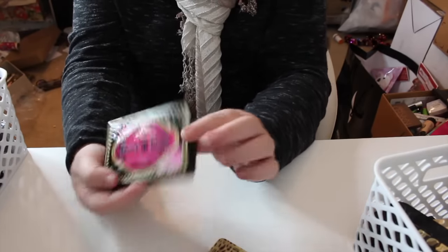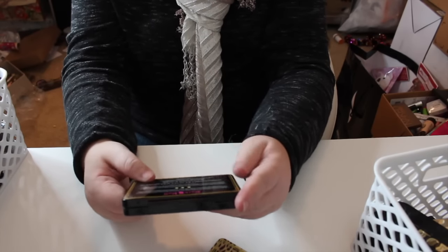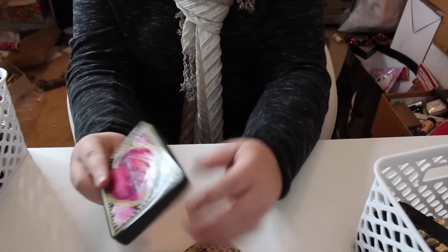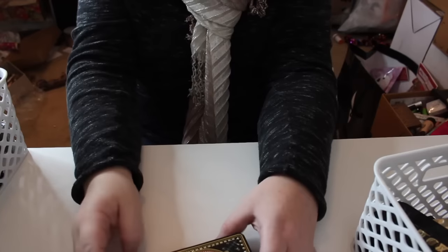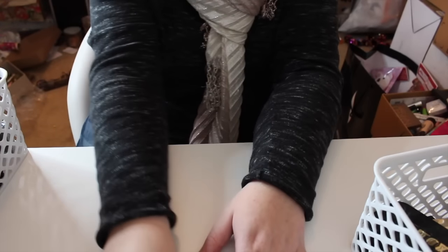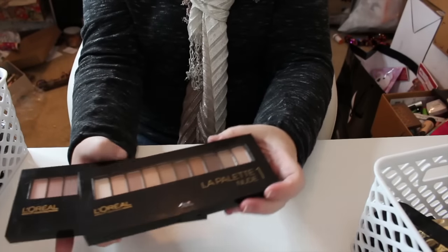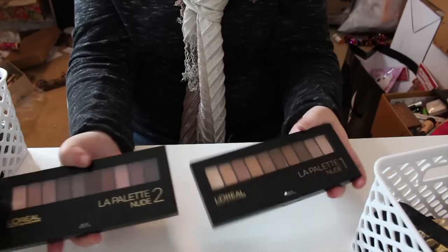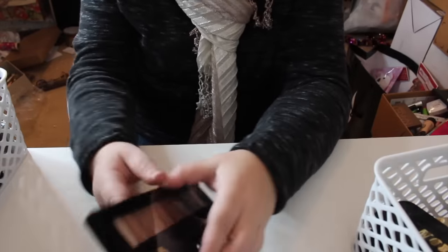It's got really cute packaging and everything, but I don't think that's something I should keep in my collection. So I think I'm going to move this out of my collection as well. So that's two. L'Oreal La Palette Nude 1 and 2. I think I'm going to move that out of my collection.